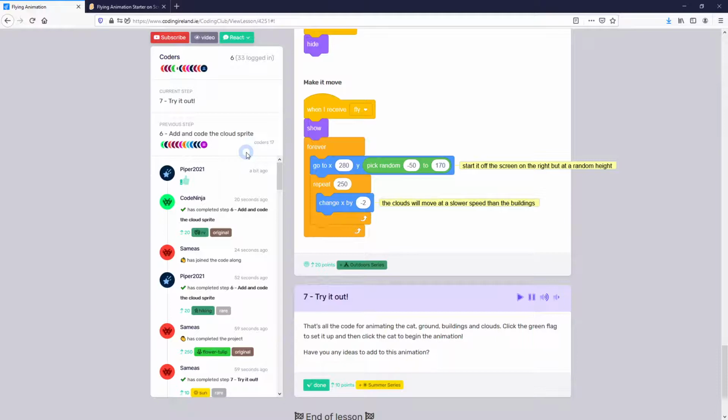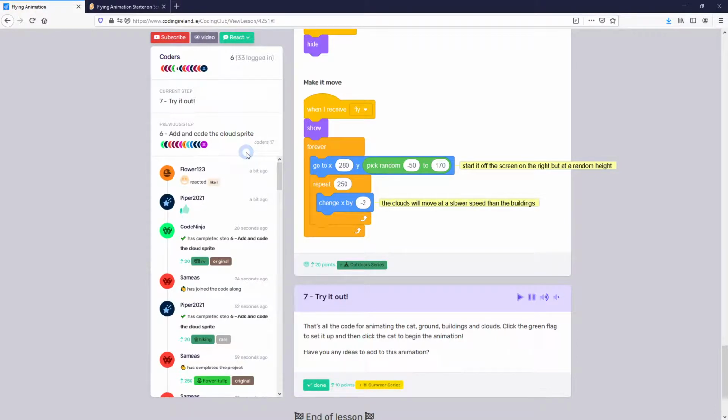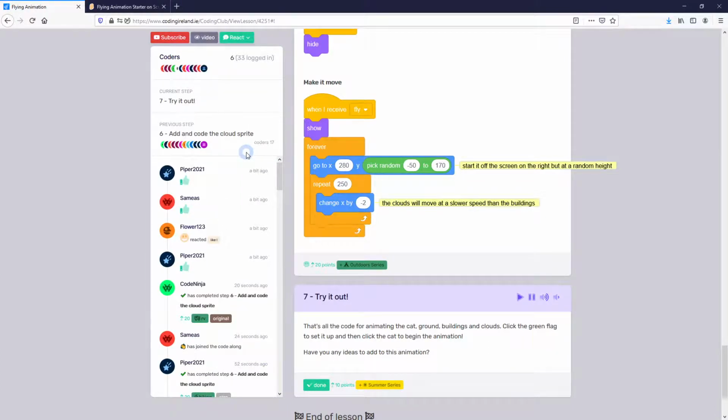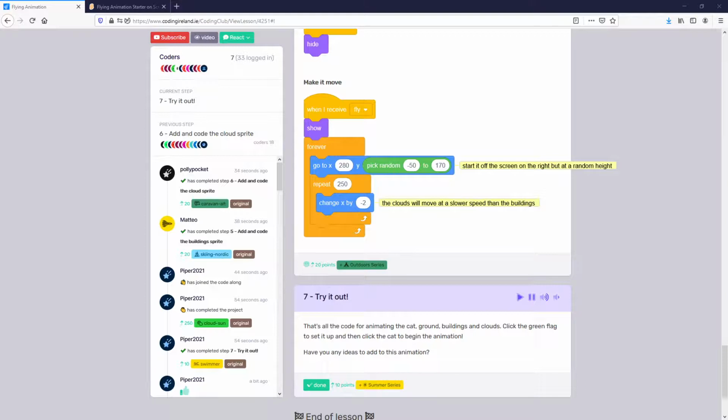I wonder, I'm going to try and get my camera working again. I wonder if I do the old plug it out and plug it in trick, if that'll work. So I'm going to give it a go. Okay, let's see if this is working. Nope. Didn't work, not to worry.